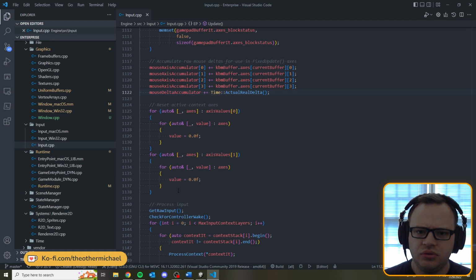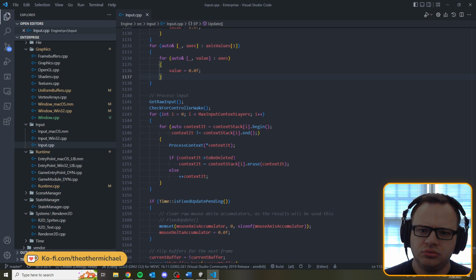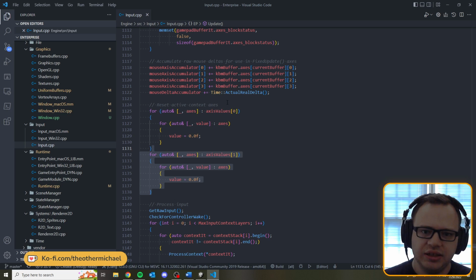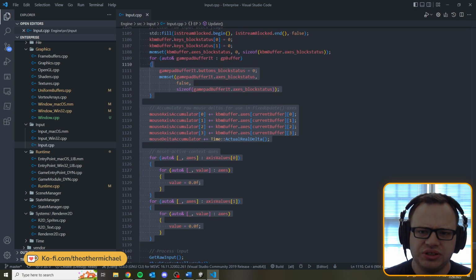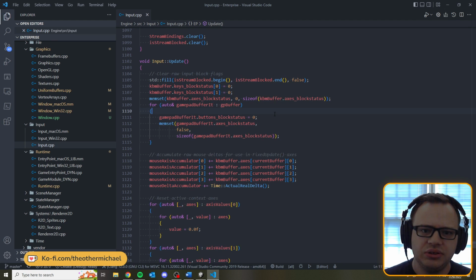Reset active context axes. Yeah, so this is resetting mapped axes, I believe, for the active contexts. So these are the values that the axes get put down to. So this is the stuff that gets reset every frame. We don't need to reset all of this every time we lose focus. We only need to worry about the keyboard and mouse.